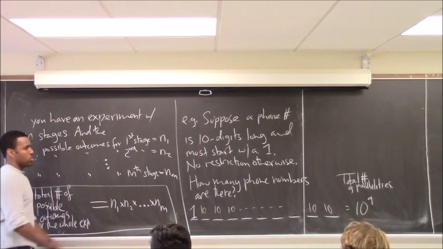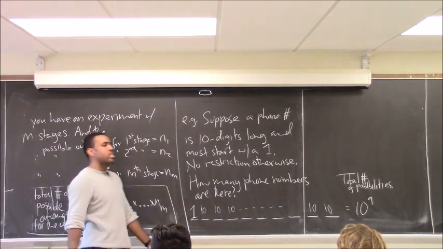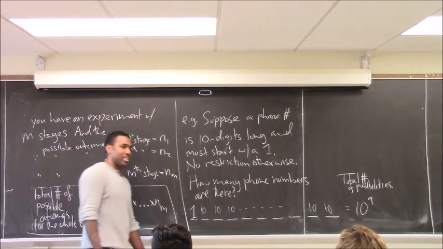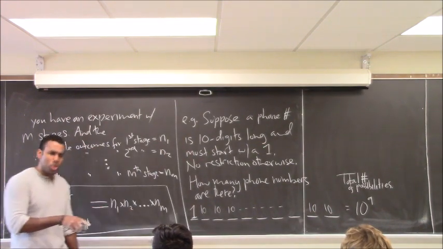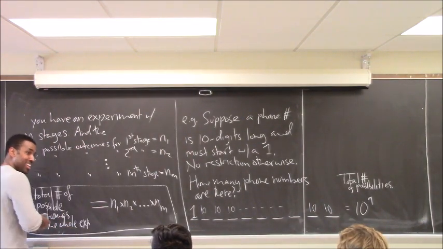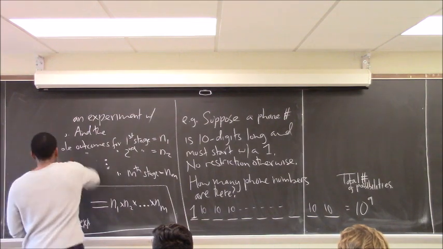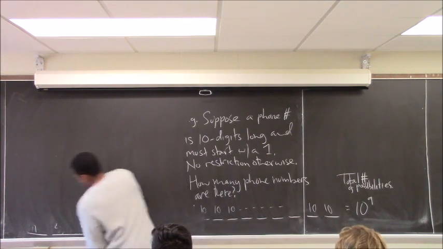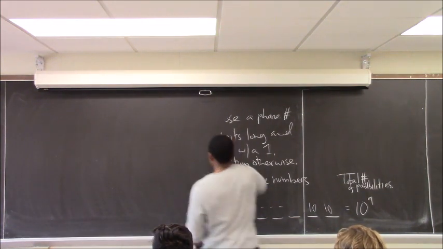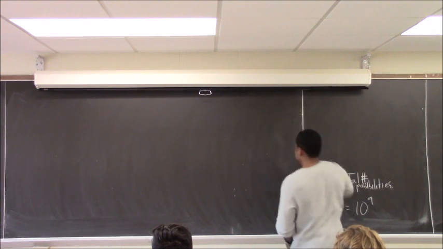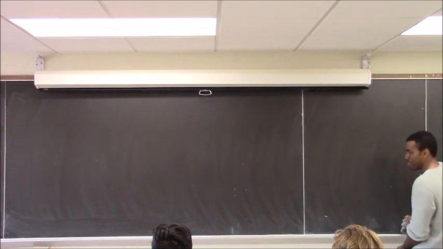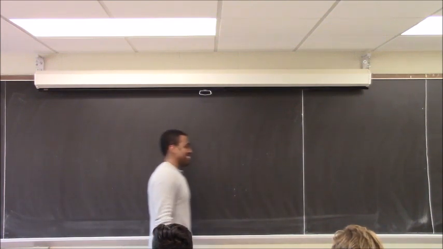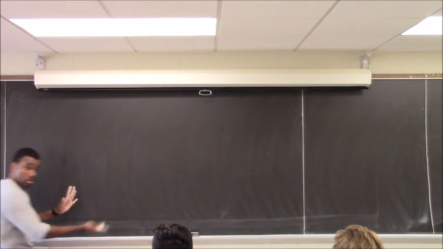So if I ask you a question, what is the probability that the first 3 digits of someone's phone number is 1129? Are you going to find that probability? Let's count the total number of possibilities. No, it's not going to work. You're going to use the multiplication. Okay. What is the probability that my stalker is going to figure out my phone number if he knows the first 4 digits? What is the chance I'm safe? Okay. So, multiplication rule.